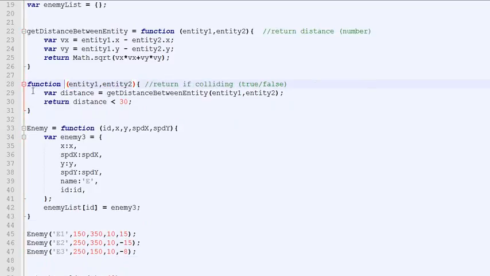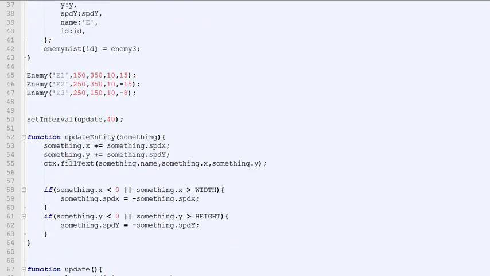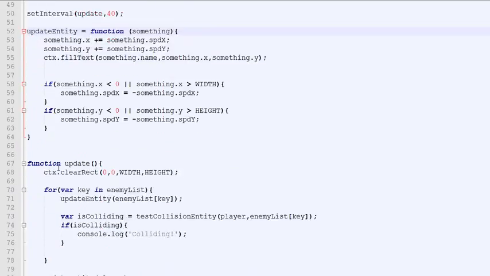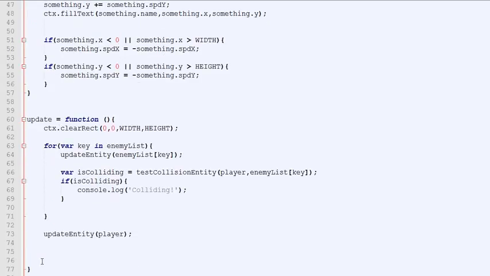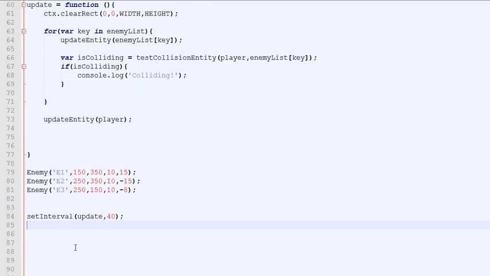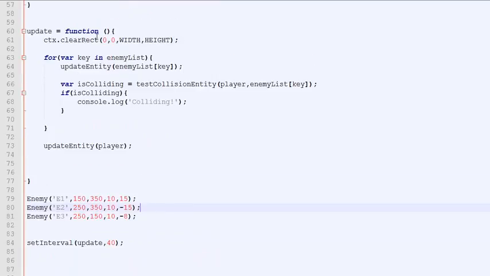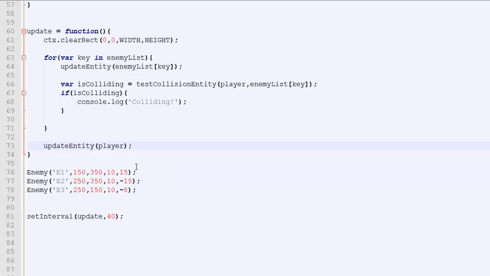So let's just apply the logic everywhere. Update entity right here. Update here. And for the update, there's also the problem because we are using it here even though it's not defined. We'll take this wall block and put it at the end. Like so. So this is the notation that is used in JavaScript 99.9% of the time. So I really want to make you familiar with the notation. So name equal function, etc. There's a lot more tricks you can do with this notation than the other one. It will be more obvious when we will start working with class and prototype and stuff like that, and callbacks.